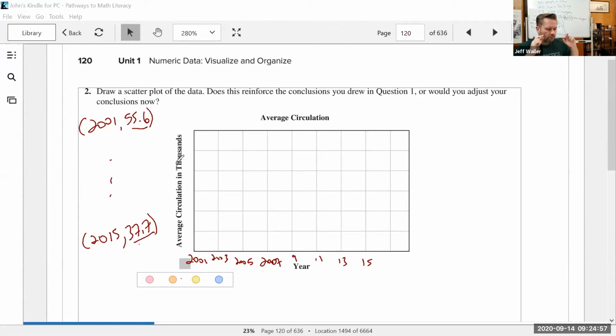There's really nothing wrong with trying something and then realizing it doesn't work. So I could say maybe this is going to be 35. And then I'll basically want to make it up to 60. So if I go by 5s, let me stop right there. I really want you guys to get the idea of creating a decent scale. I don't have to start at 0. So 35, 40, 45, 50, 55, 60.